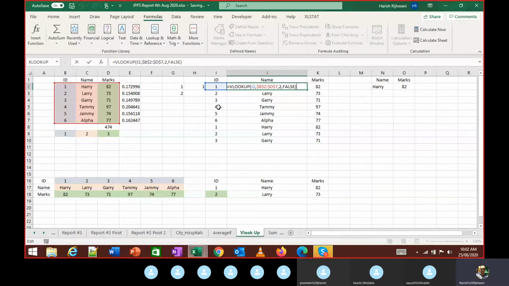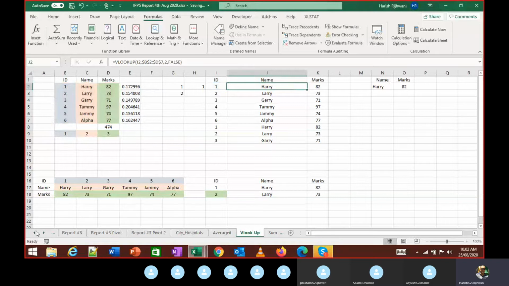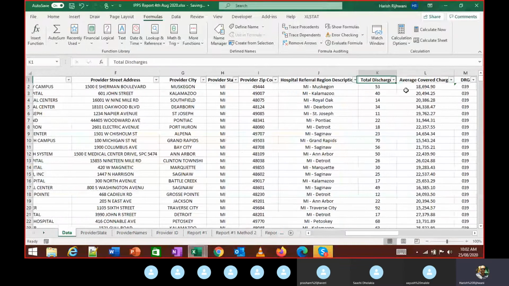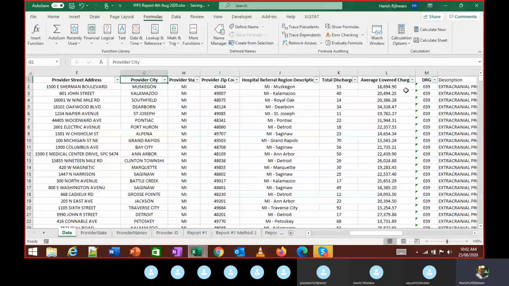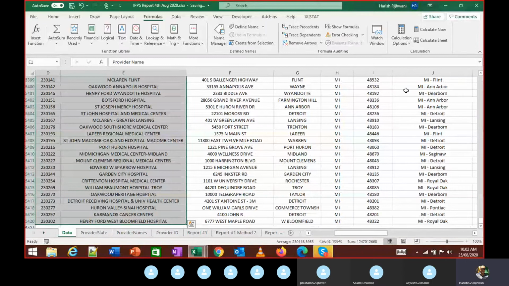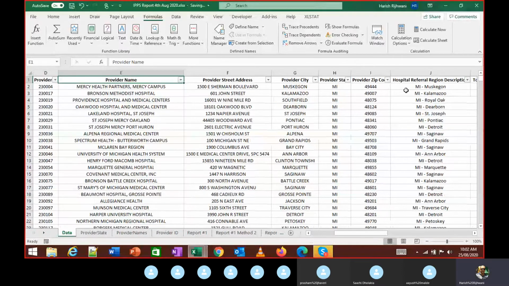And the drawback of this is, in the way we had our data, if I want to look up using the provider name to get the provider ID, that is not possible because my table cannot go from right to left.